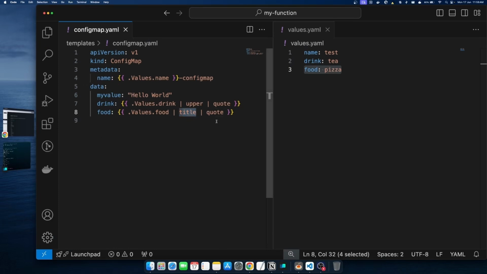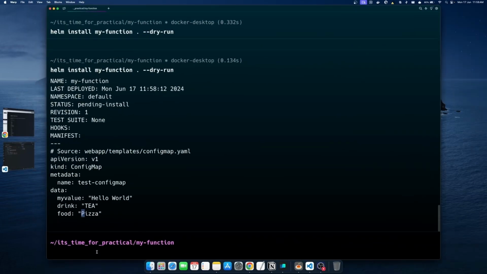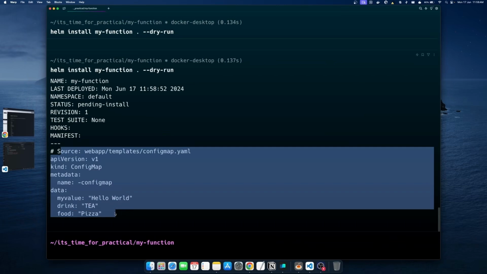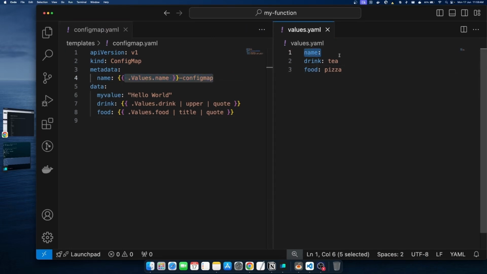This is how we can use functions in Helm templates. To see another use case of a function, consider that the name of the config map we are taking from the values file is not provided in the values file and left empty. In such a case, the config map will not receive any name and an error will occur at runtime. So, what if we set a default value in the name field, and even if the user does not provide any value in the values file, they can still create a config map with our default value. In such cases, our default function comes in handy for providing a default value.